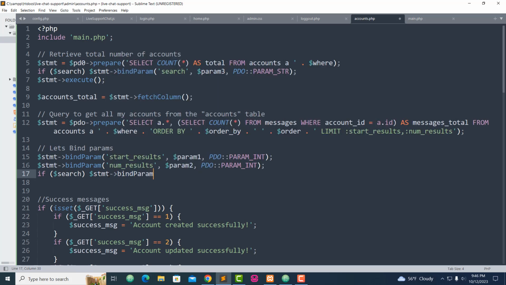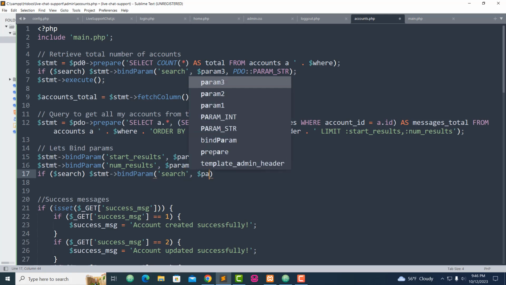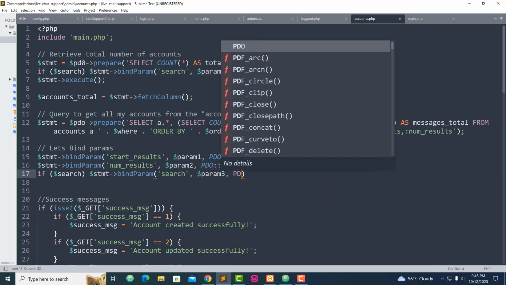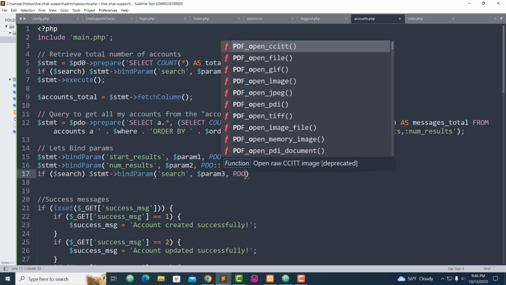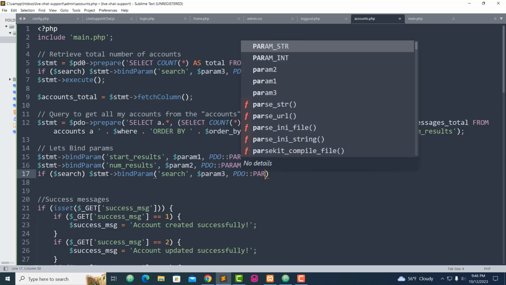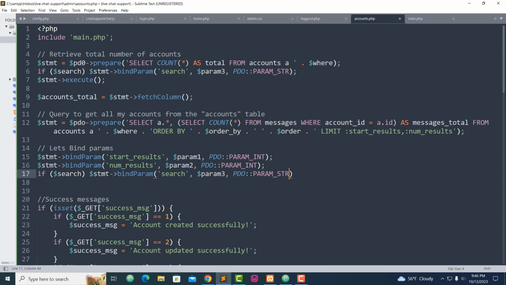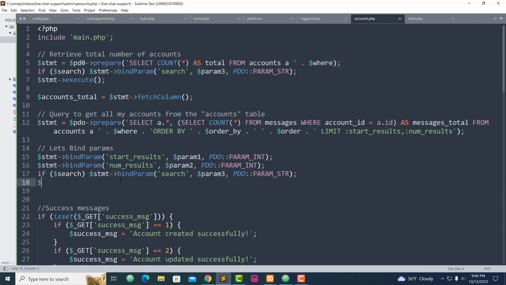As we bind param them, search param3 string. Okay. Now we have to execute the statement.